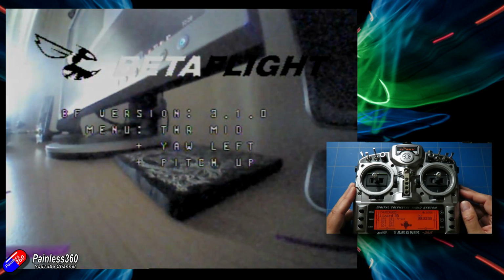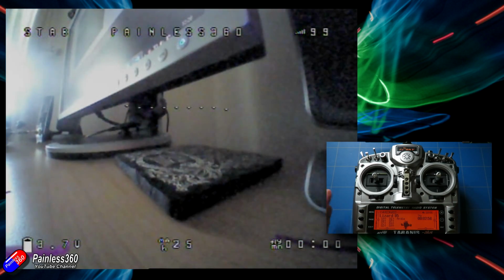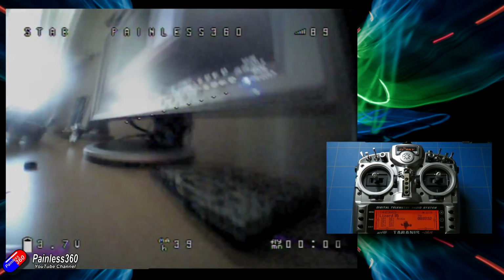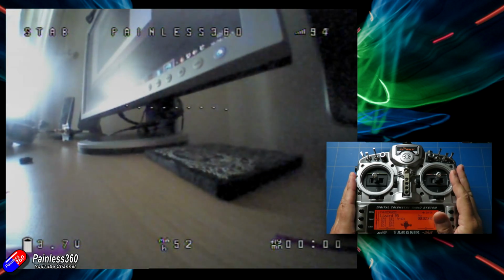There's our little warning, and when it comes back up, there we have our little artificial horizon that I've just turned on, and there it is moving as I move the craft around. So that's the trick, that's how you access the menu, and that's how you change things. Hopefully that helps those of you that have been looking at this and weren't exactly sure how all that worked.